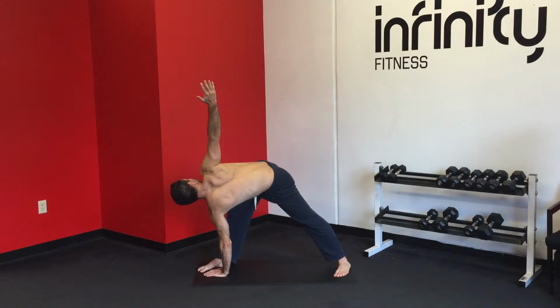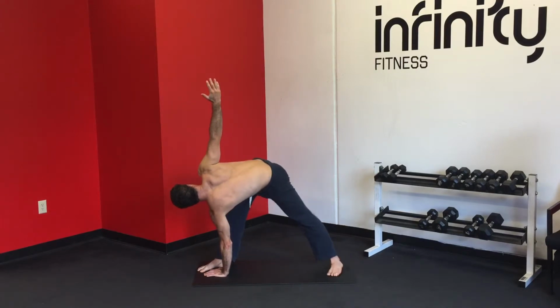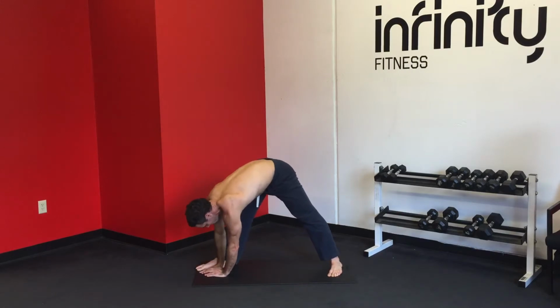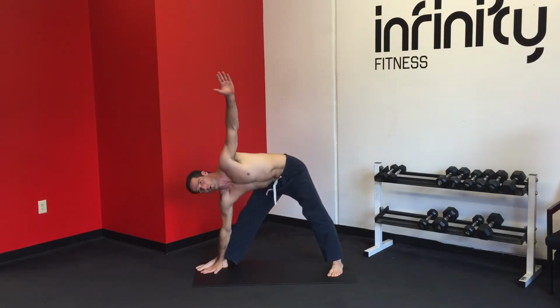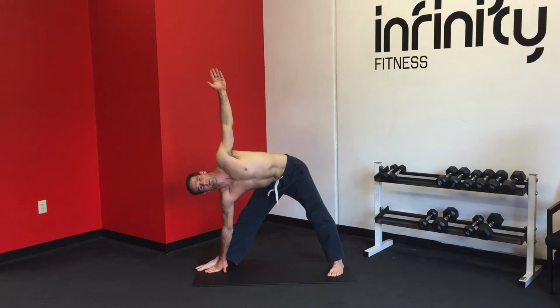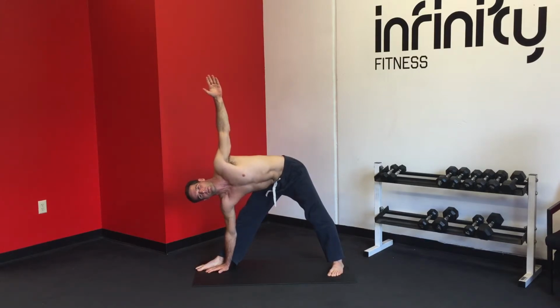Good. Keep deep. Breathe in deep. Try and get that hand. Your hand might be down here. That's okay. You can scoot that leg in a little bit too. Okay, we're going to reverse. Open up. Try and stack your hands on top of each other. Reach for the sky. Stretch it out. This is one of my favorite ones. Triangle and reverse triangle.